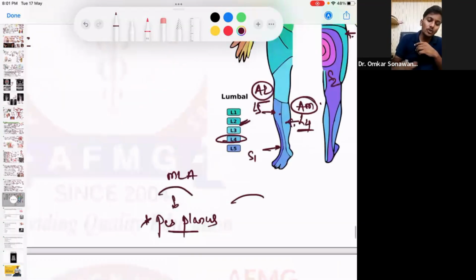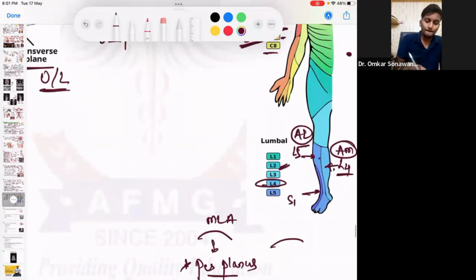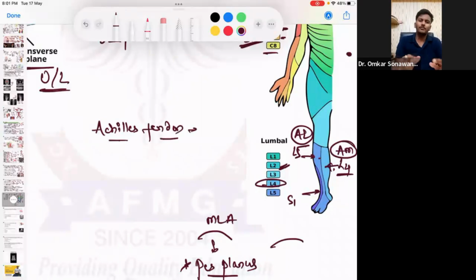Important. Which is the most important ligament, most important tendon of the body? Very good. It is the tendo Achilles, known as the Achilles tendon. Okay, so if they ask you the most common sprained tendon, it is usually the Achilles tendon. Okay, सबसे ज़्यादा इंजरी किस टेंडन को होती है? The most commonly injured tendon is Achilles tendon or tendo Achilles.